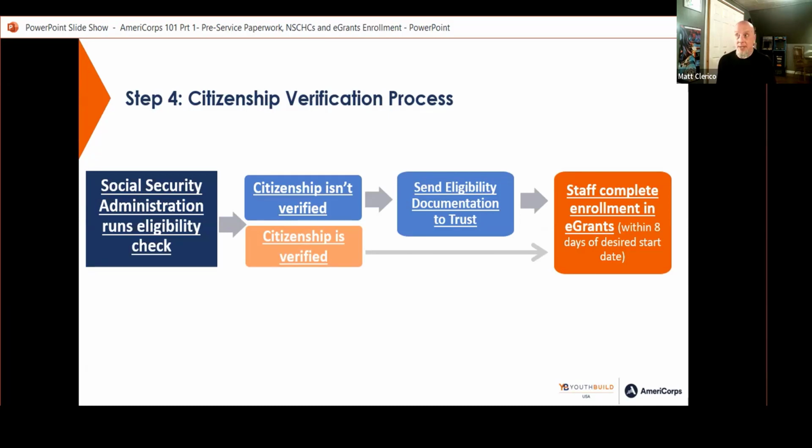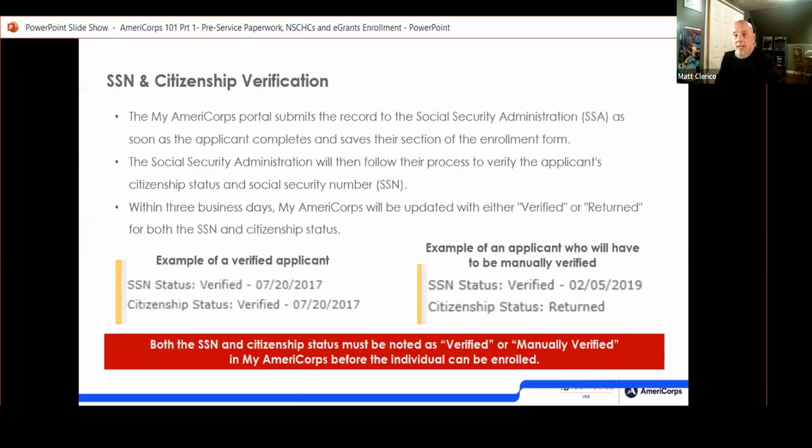In some cases, we do have to document that this person is indeed a U.S. citizen. So we send those in. It's an electronic process that's very secure. And in a day or two, staff at the National Service Trust at eGrants will review that and update their status, and then you'll be able to enroll them.